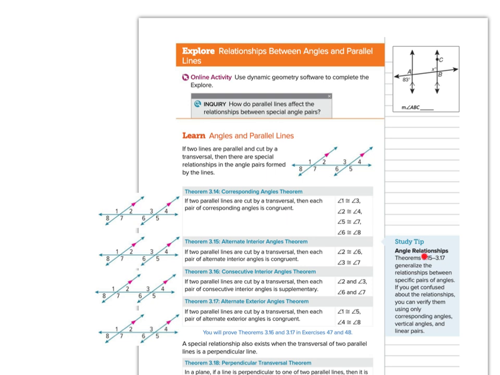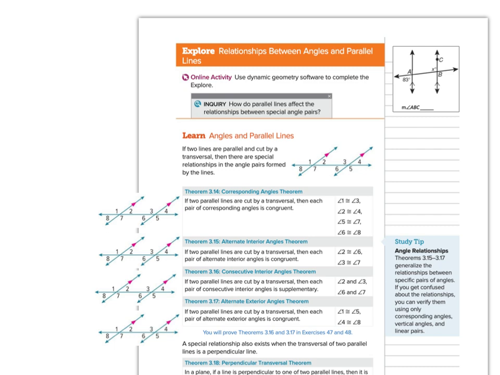If the angles look the same, 2 and 4 look to be the same size. They are the same size, we're not trying to trick you. Then 2 and 4 are equal. If they do not look the same size, for example, 3 and 4, 4 is an acute angle, 3 is an obtuse angle. Since those do not look the same, then they are equal to 180 degrees. So parallel lines cut by a transversal, if they look the same, they are the same.